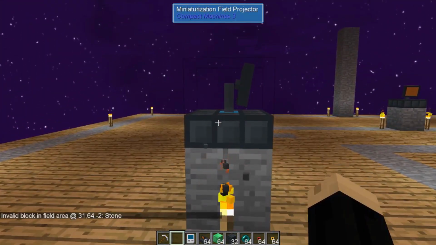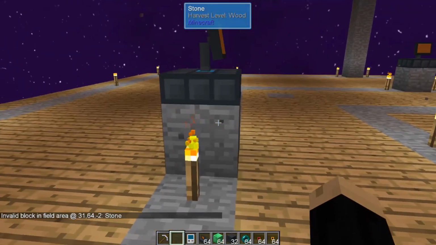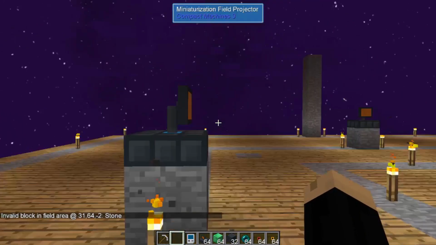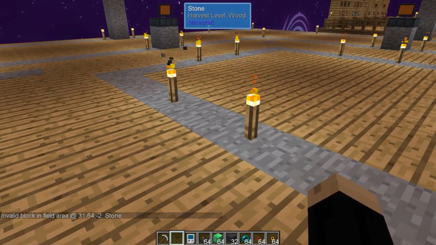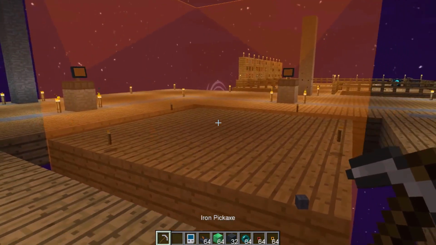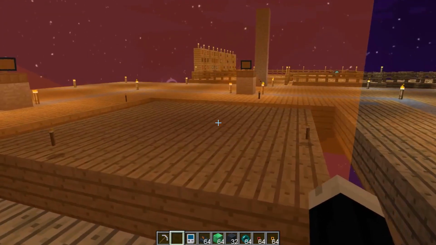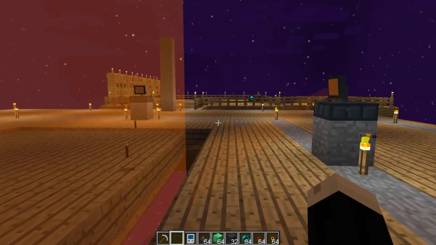Right click, it says it's still not working, which means this stone is in the way. So my choices are that I can raise this up higher until it's high enough that these are no longer in the way, or I can just remove that row. As soon as I do, you can see that now I have my orange work field. So now I can build some of the more medium-sized compact machines.